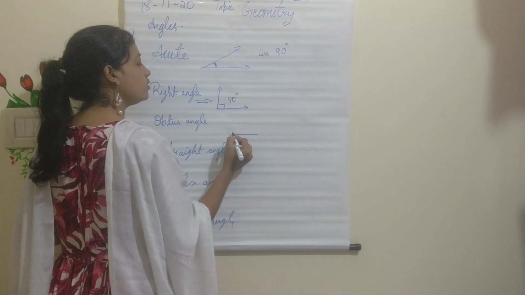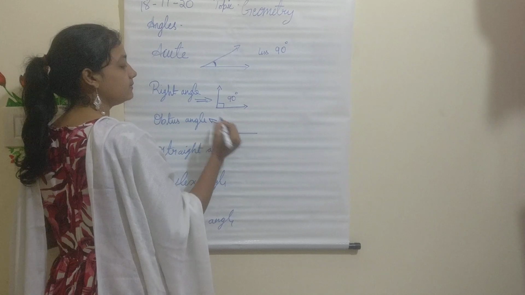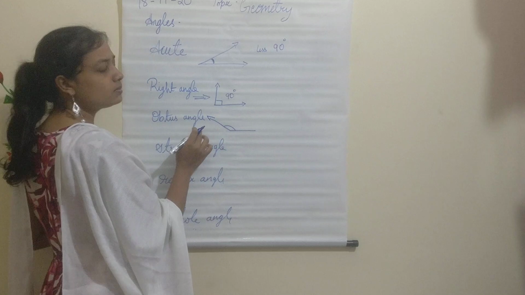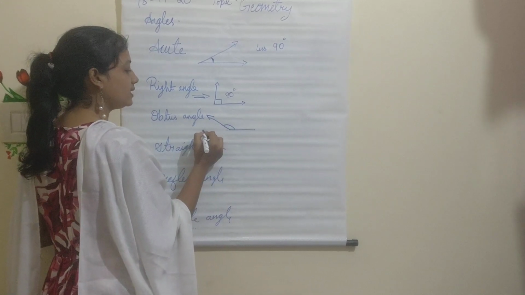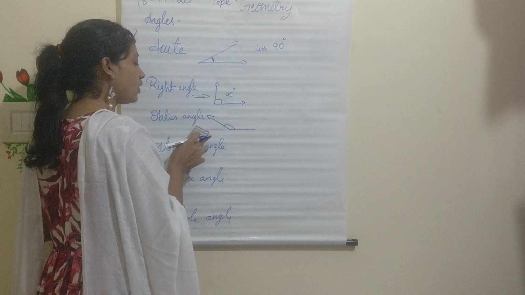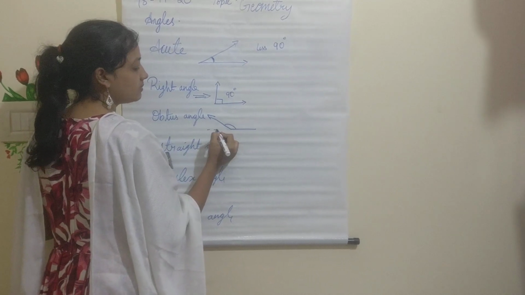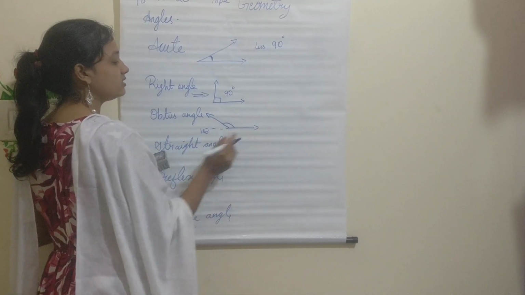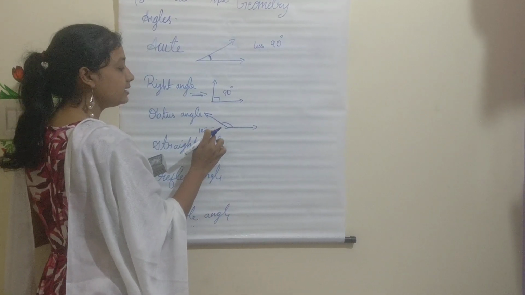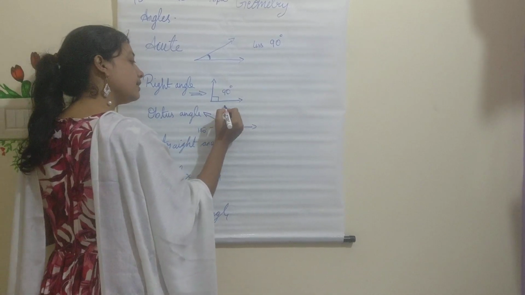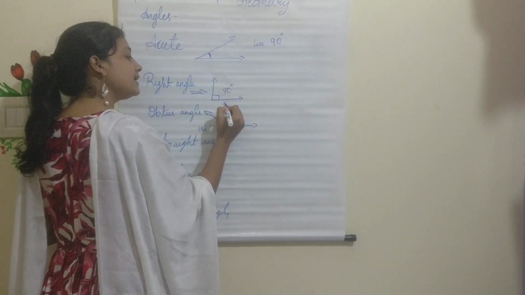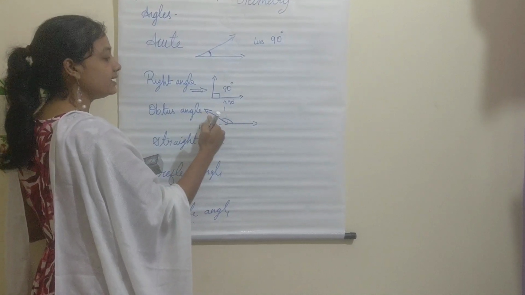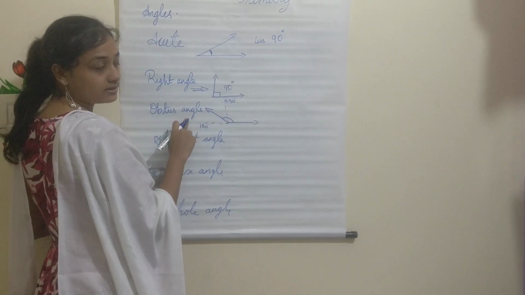Now the ray goes beyond 90. It is more than 90 but less than 180. You know 180 comes here, right? Let me draw it in dotted lines for you. So you know this is 180 degree. The ray here is not at 180 degree. It is lesser than 180 and greater than 90. More than 90, less than 180. It is called obtuse angle.